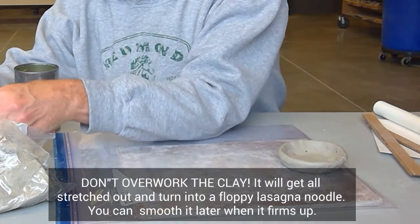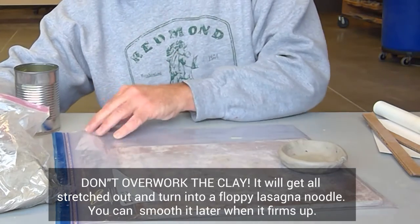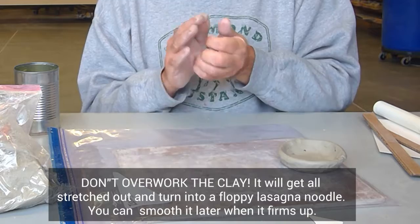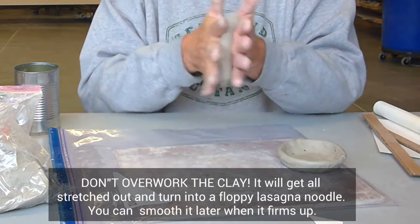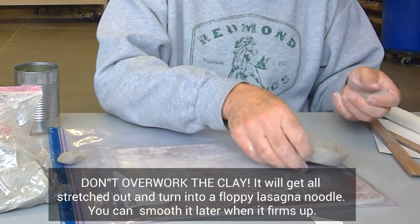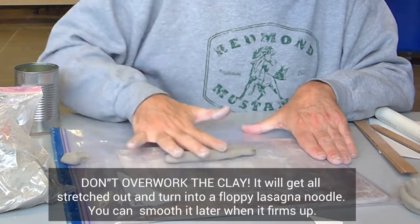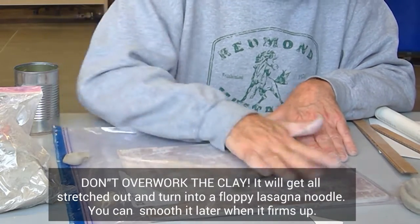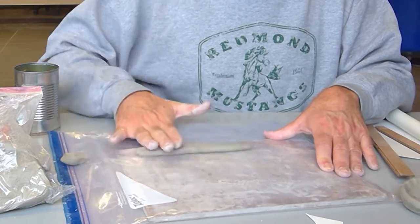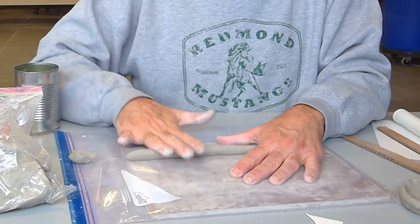Okay, I'm going to make another coil and then I'll show you how this guy works, because this is a really important tool. Okay, so once again, I'm just rolling this back and forth in my hand. It's getting wider, so my coils are going to have to be a little bit longer. If you make a coil that doesn't go all the way around, it's okay to make two coils for one level and just connect them. It's fine. It's just cream cheese at this stage. It's never going to be perfect.